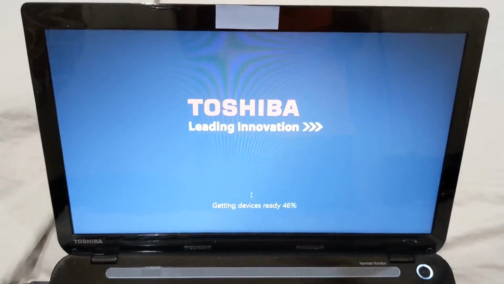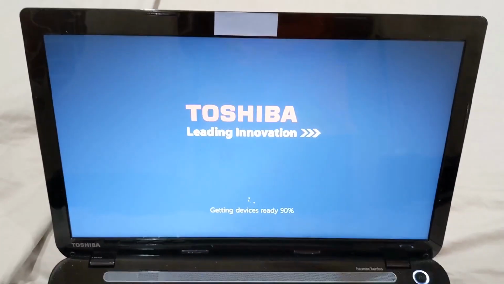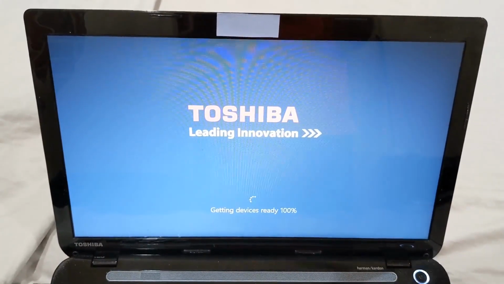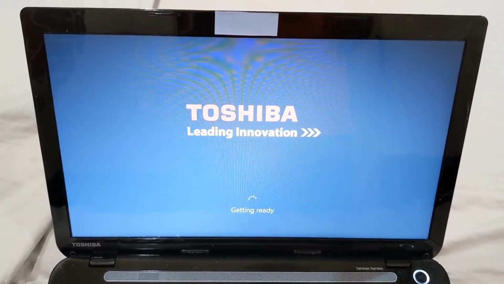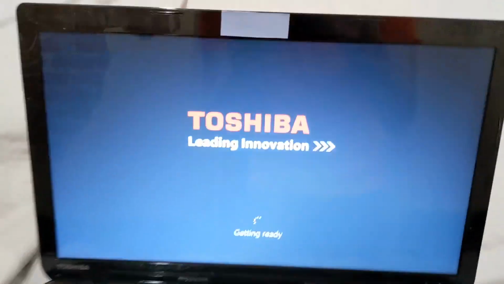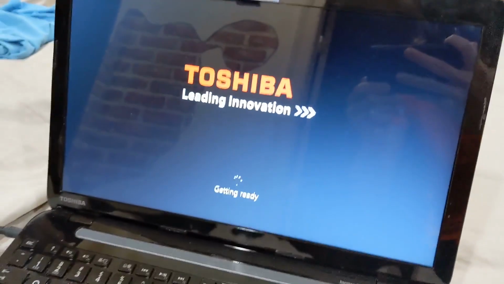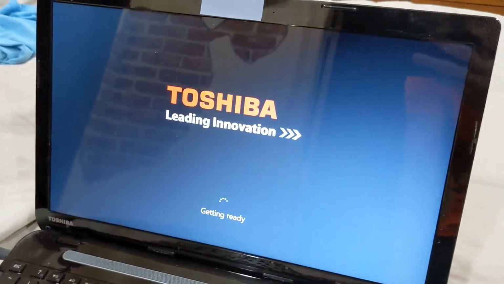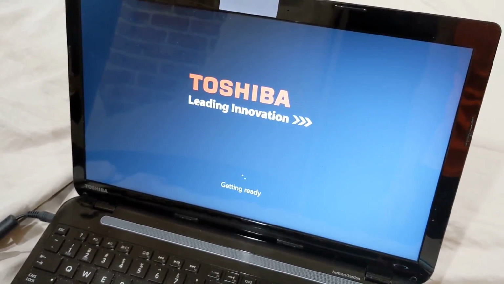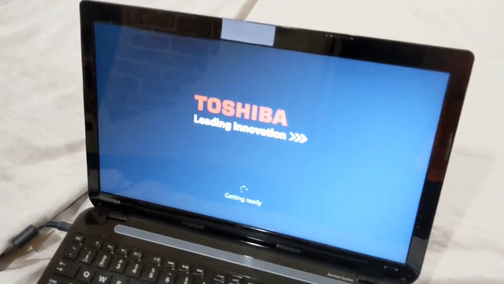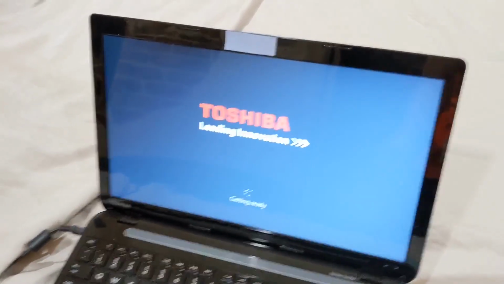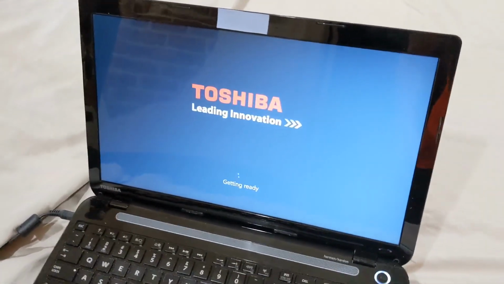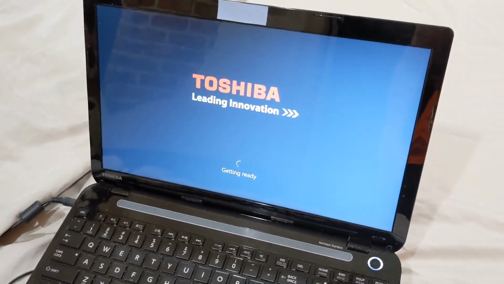I think it's trying to install those drivers from this old Toshiba. We're nearly there. Alright, it's getting ready. Is this worth all this pain and suffering just to downgrade the damn thing?